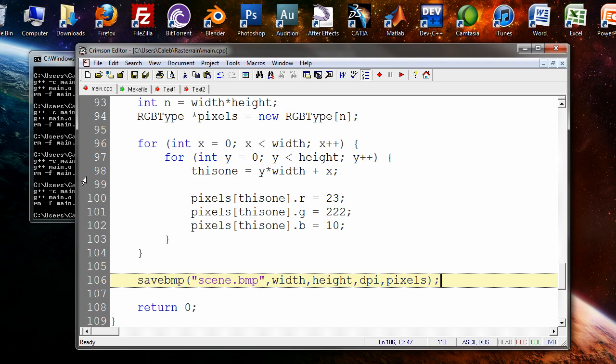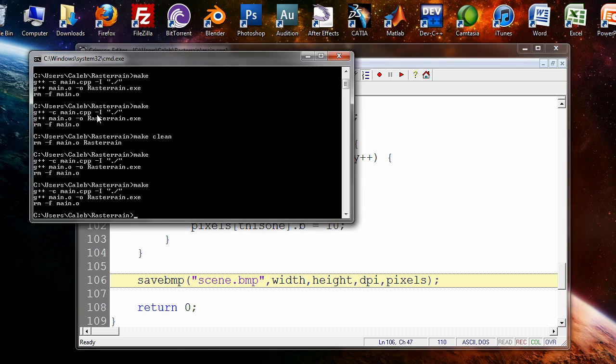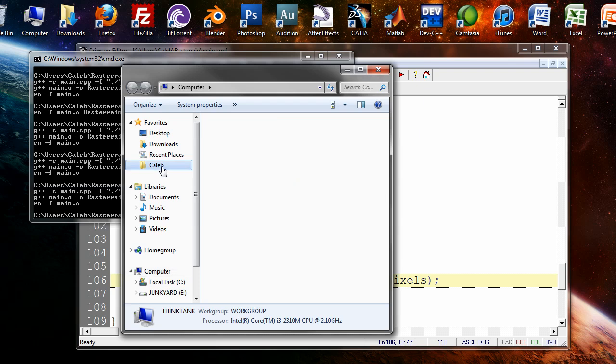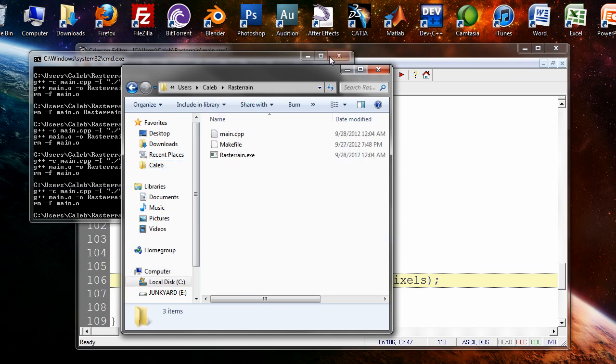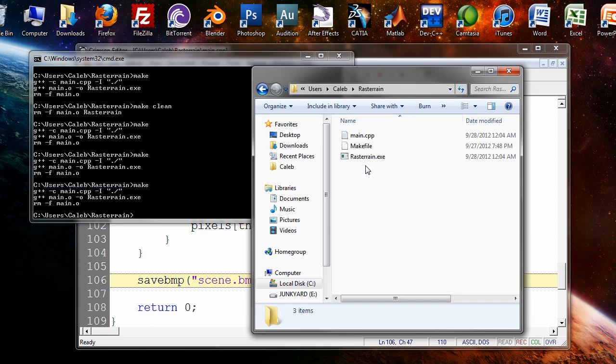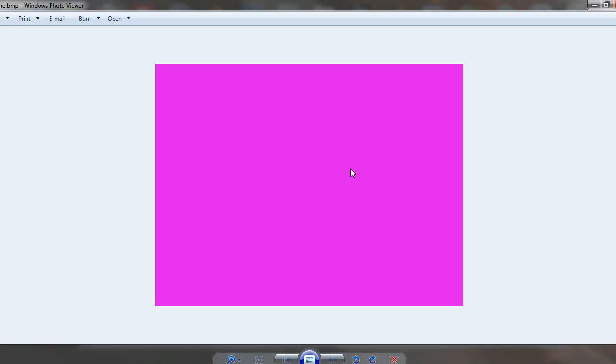If all goes well, we should be able to compile and execute and have an image in our directory. Compiled good. And when we execute rasterrain, there should be a file created underneath it. Well, yeah, and there it is. That's the color that we chose arbitrarily.